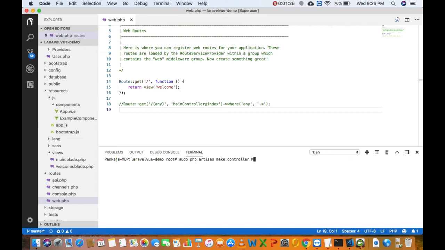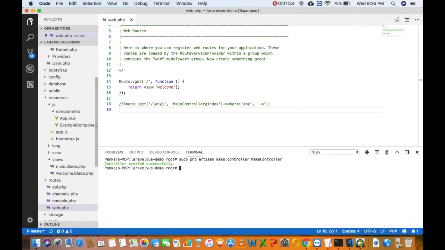And here is the name of the controller. As you can see, the controller has been created.